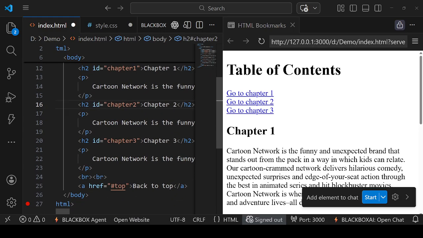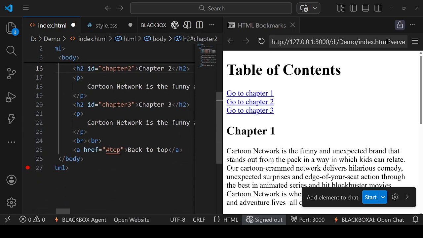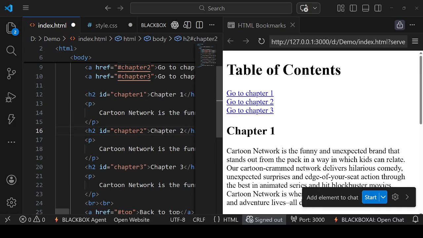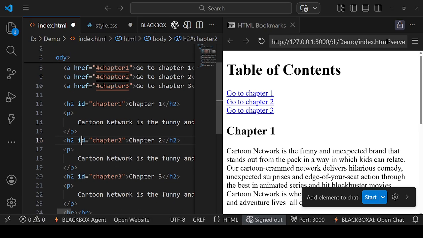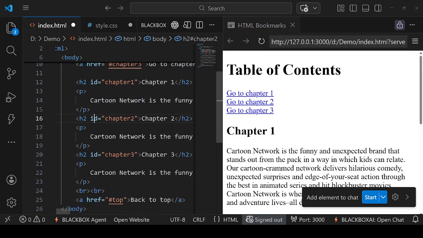So at the bottom we have a back to top link. Okay, so notice that we don't need to create a specific bookmark at the top, browsers automatically support scrolling to the top of the page. So let me share some important tips to make your bookmarks even better. Always use meaningful descriptive names for your ID attributes. Instead of using chapter 1, chapter 2 or section 1, use a pricing section like pricing, then hyphen, and then section. Okay, you can also link to bookmarks on different pages.